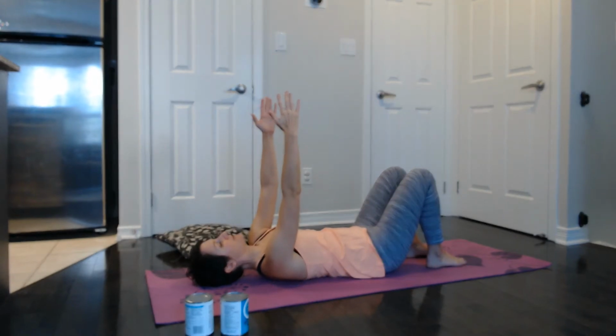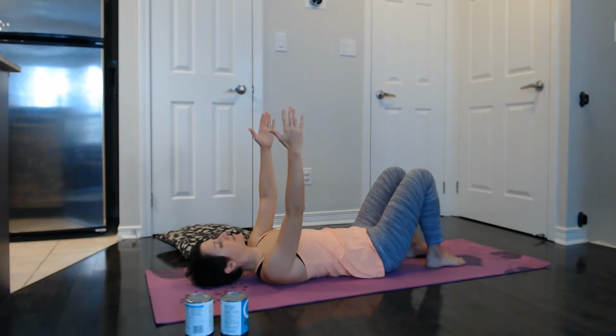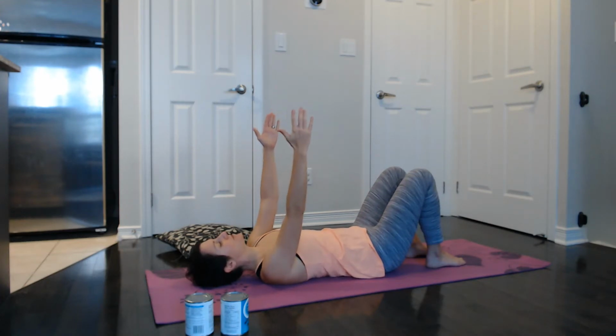Excellent. My arms are going to be straight. I'm just going to lift my arm bones up towards the ceiling and then lower them down towards the mat. So again, just some movement in our scapular shoulder blades. Okay, just trying to relax them and move them. We have moves that need support in our shoulder blades, so we need them to move so that we are able to support them as we move through the class, okay? Sometimes if they're stuck, then they're not supported very well, and we cause tension in our neck or our upper traps, or our face, surprisingly enough, okay? I'm gonna do 2 more, breathe in, 1 more, excellent.